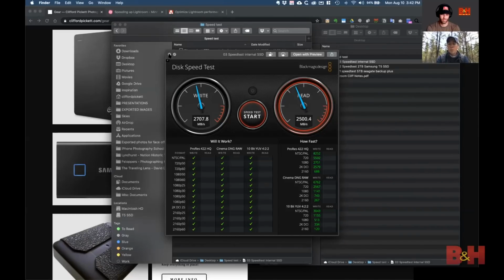And that could be as simple as getting a hub. And you're like, oh, well, I have all these drives. I spent all this money on these drives. I have them all plugged into this hub, but the hub is now the bottleneck because it's USB 2.0, right? It's like getting a Ferrari and trying to drive it down the FDR. What's the point, right? There's a 20 mile per hour limit. I don't even know if anyone knows the speed limit in New York City, but getting a Ferrari in New York City just doesn't make sense. It's a big bottleneck, right? So make sure you do have the right cable and you're using the right ports as well. So that's from a hardware standpoint.